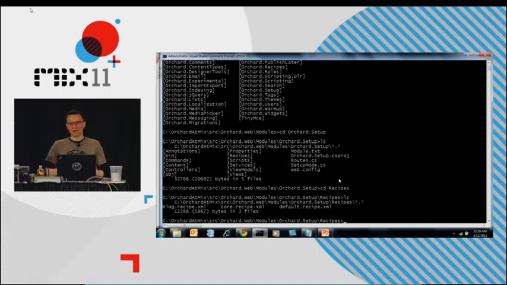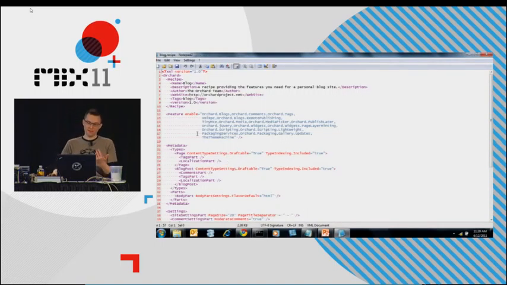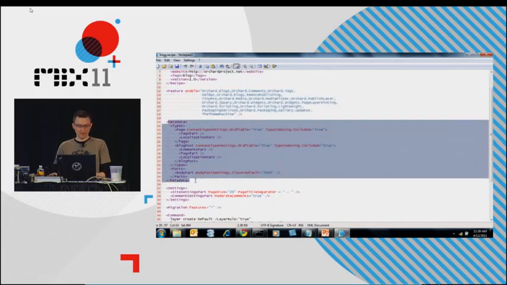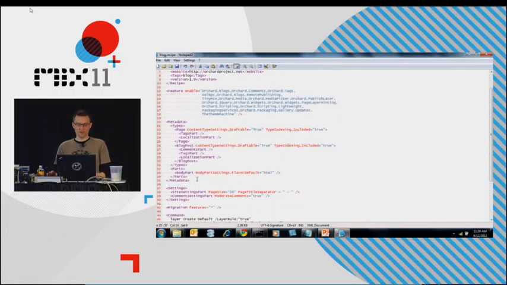So you can imagine a commerce distribution of Orchard, or anything you can think of, various vertical distributions of sites. We're going to go ahead and make a custom recipe, but I'll show you what the blog one looks like. It's basically an XML file, and it has some properties about that. You can enable features directly from a recipe. You can turn them on and off. You can define all the metadata inside of Orchard. So, what content types are in the system, what parts and fields are welded onto those content types.